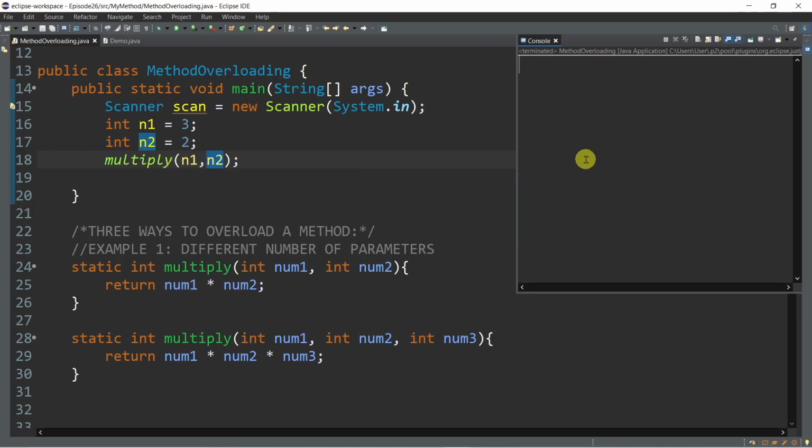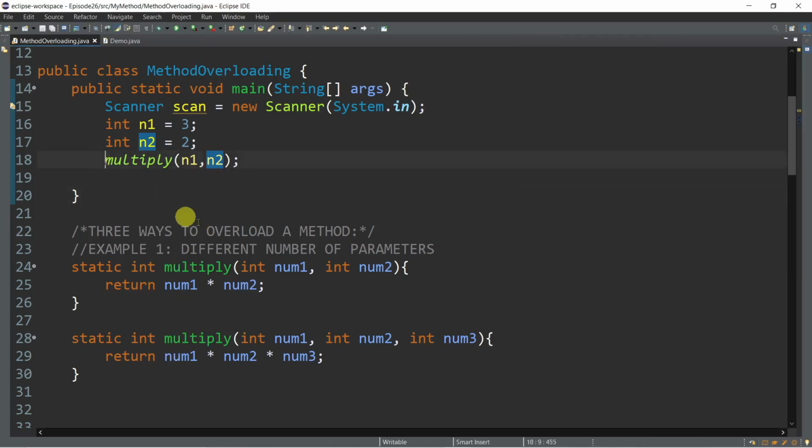That's why we have an error here. This method call is valid only if you are calling a void method, where you're not expecting any value to be returned. But if you are calling a value returning method, you have to handle the return value.